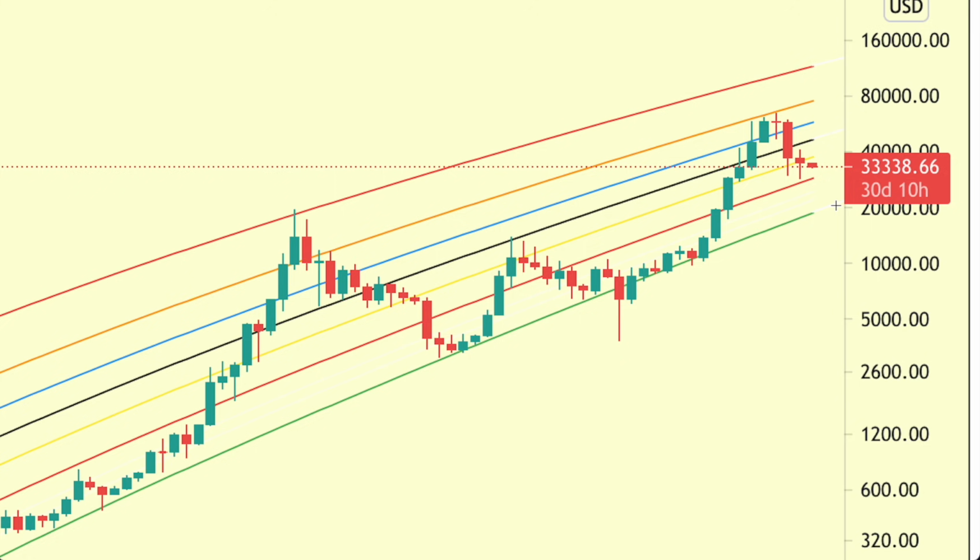So really important to understand that lots can still change, but this monthly candle close is still in line with historically recurrent tendencies inside this logarithmic growth curve channel for Bitcoin. So at the moment, so far, so good. Let's see if Bitcoin is able to curl up from these levels right over here, potentially even wick towards the downside a little bit more, but ultimately manage a monthly candle close above this Fibonacci level once again.